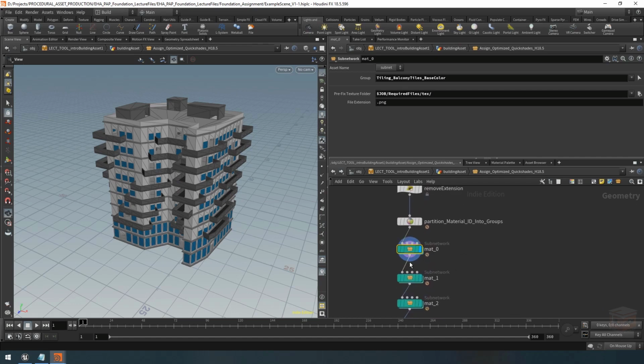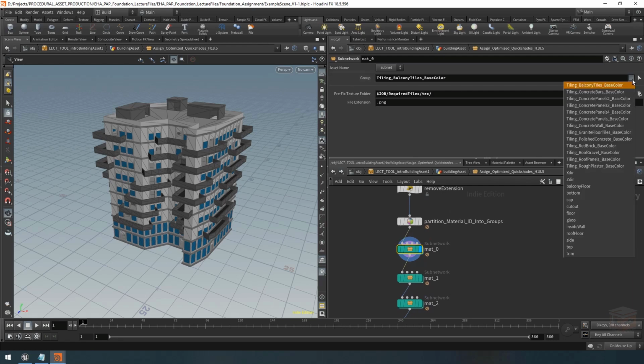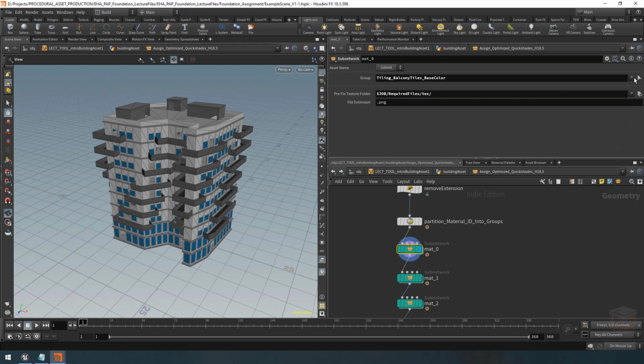So over here, we have a subnet, and on this subnet we have a group with a drop-down, so we can easily grab from that. We also have our texture folder address over here. In this case, it's just a folder path. And then we have a string parameter for our extension, and we'll need to fill it in ourselves.